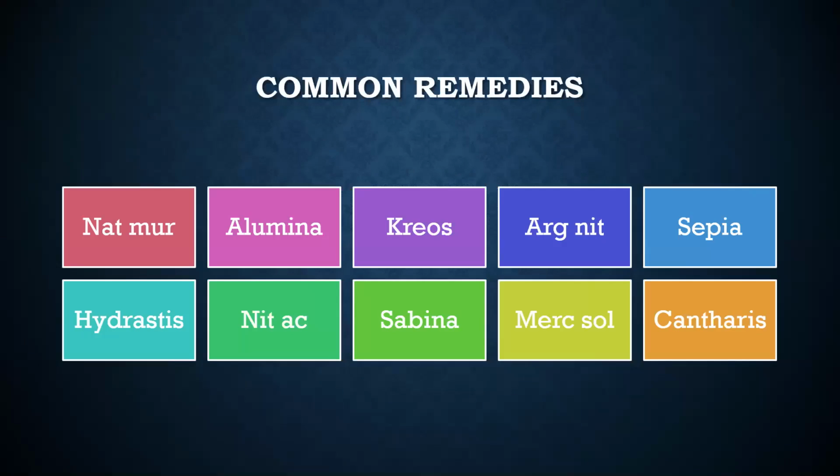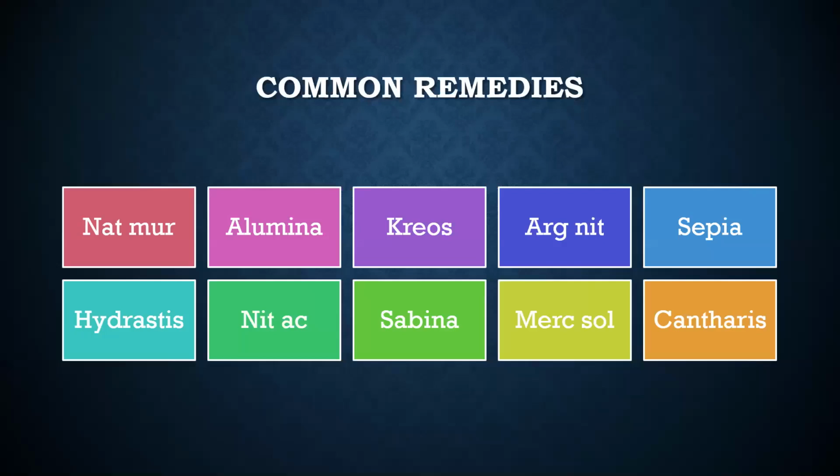We're talking about Creosotum: cervicitis with offensive and itchy vaginal discharge is Creosotum. Whereas cervicitis with thick white vaginal discharge, it is Natrum muriaticum. But if it is thick yellow vaginal discharge, it is Hydrastis. Alumina is for cervicitis with vaginal discharge with extreme burning in the vagina and genitals. Then Argentum nitricum for vaginal bleeding following intercourse. Nitric acid is a very important remedy for offensive vaginal discharge. Mercurius solubilis for cervicitis with frequent urination. Cantharis again for painful or burning urination we can think about in cervicitis.